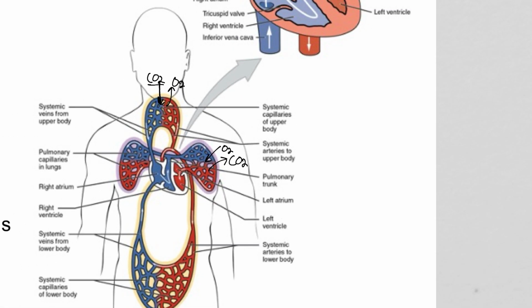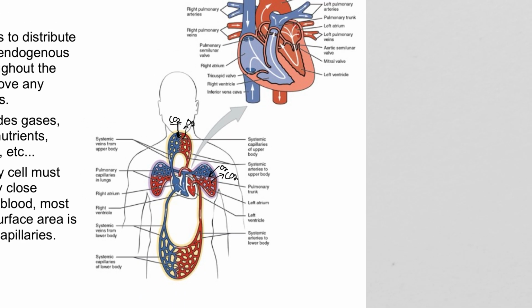That's a separate issue, though, to ask, why do we have to have two separate sides of the heart? Why can't we just put it all in one big loop with one heart chamber to do the job? And the answer is anytime blood goes through a capillary bed, because capillaries are so incredibly small, it loses pressure. It'd be kind of like if you routed a fire hose through a bunch of drinking straws and then brought it back together into another fire hose, the pressure would be gone. Small vessels like that have a really high resistance to blood flow.